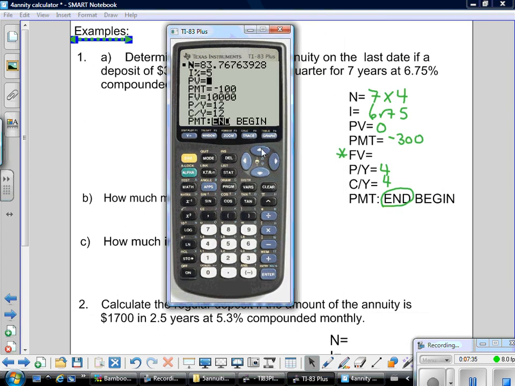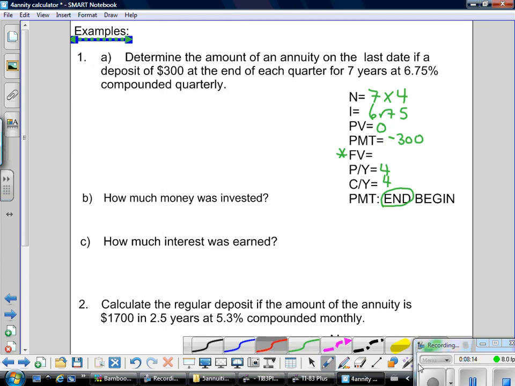So I have it on, and I don't have to clear anything here. I can just type everything into it. My interest rate was 6.75, so you can just type over top of it. Present value stays the same. This time I'm depositing 300. I don't know what my future value is, that's what I'm finding. And notice that changed. So I'm going to go alpha, enter, enter, and it tells me I'm going to have $10,625.54. So that is what my calculator gave me.